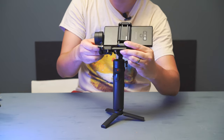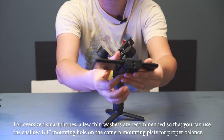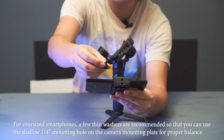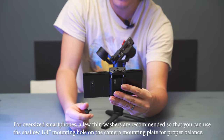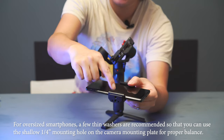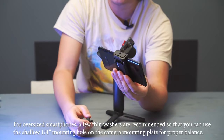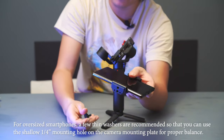So the camera would go this way all the time. So the solution, of course, because it has two holes on the bottom, is to use the shallow hole. However, the problem is with the shallow hole and the included thumb screw, if you screw it in here on the shallow hole, it actually pushes the little rubber seal on the cell phone adapter, thus actually damaging the rubber seal on there and pushing into my phone, which actually made the bottom part look really funky when I was trying to balance the gimbal.